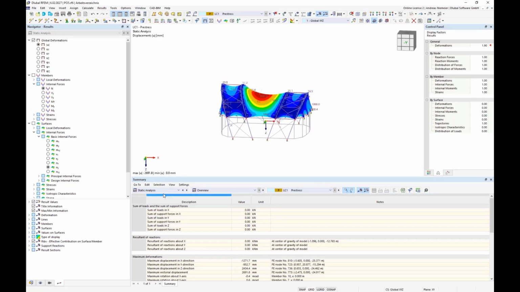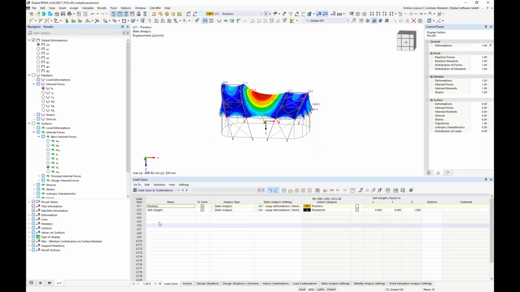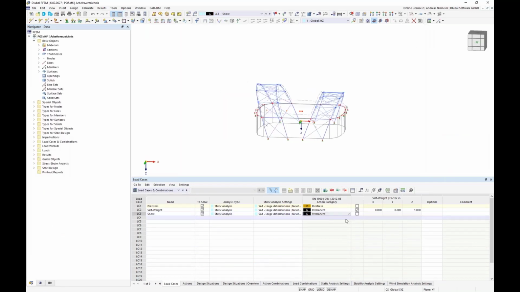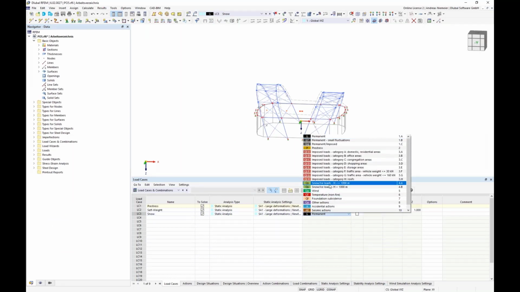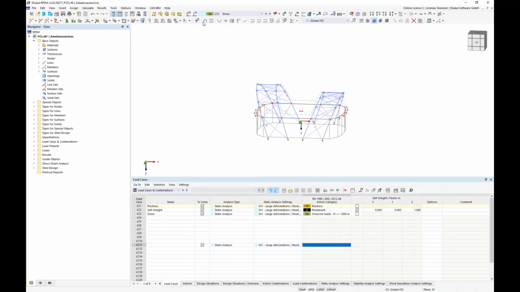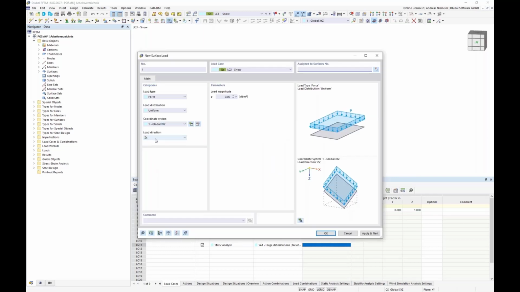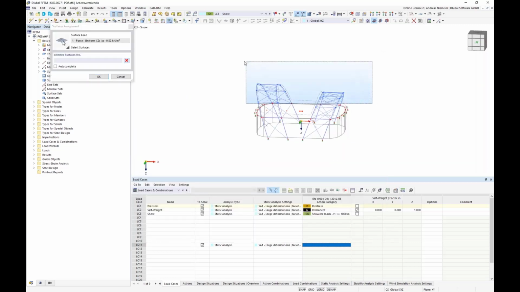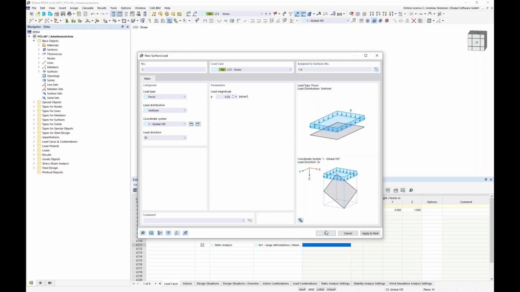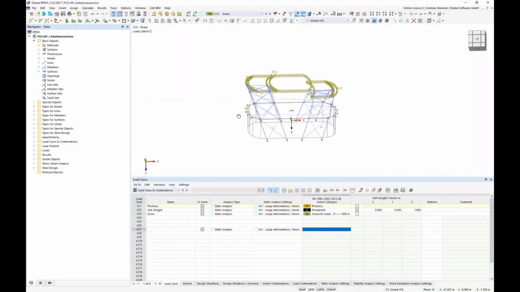In the next point, we can add maybe further load cases. What should happen? For example, snow. Here we change the category to snow, and we can add, for example, the different load schemes that are appearing according to standard, but let's use the easiest one, maybe projected load with 0.252 and bring it up on these surfaces. Yes. So this is maybe one easy load case to define.